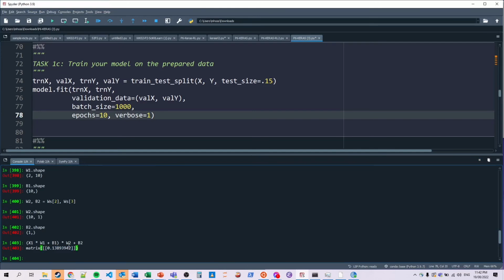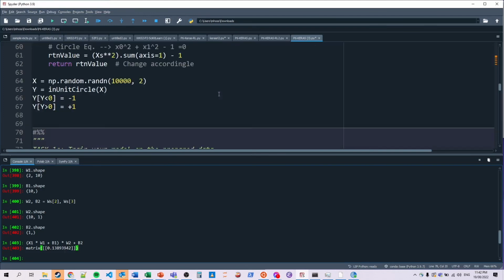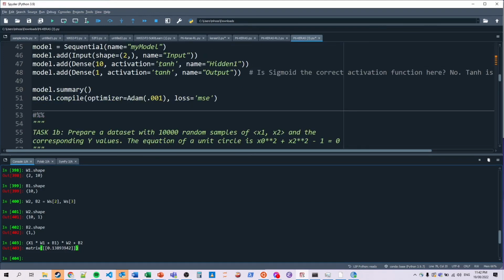Now this value is not really that correct. If you use the predict variable, it will not give you the same value, because we did not actually apply the tanh here. Let's do this linear.